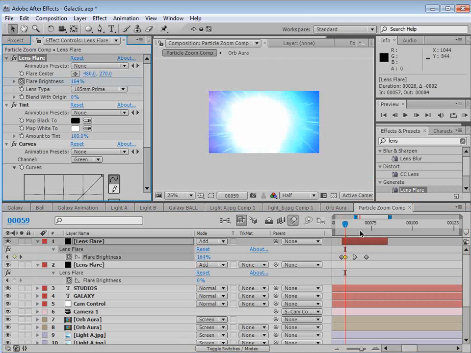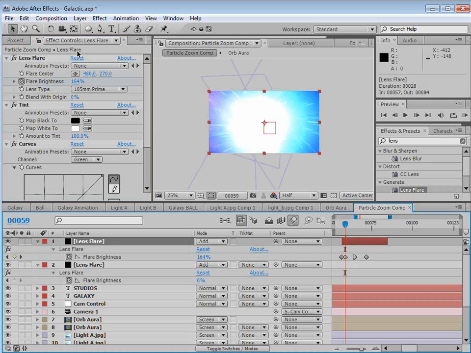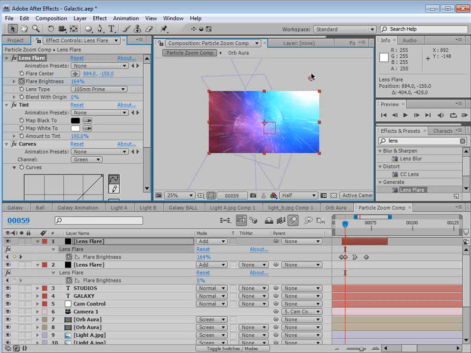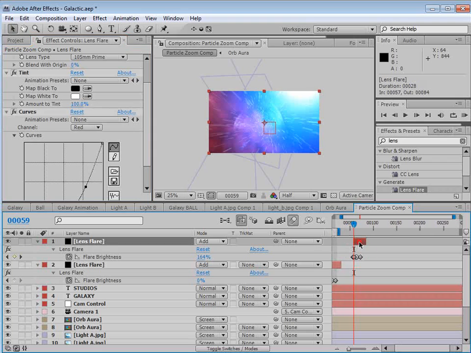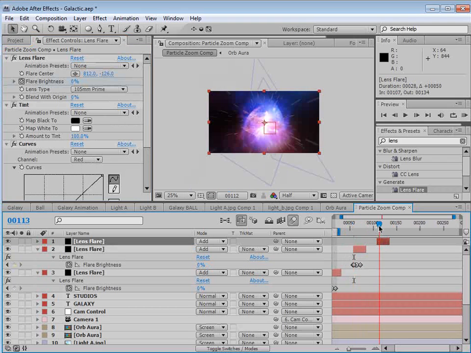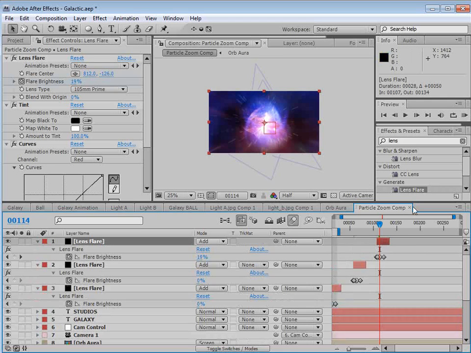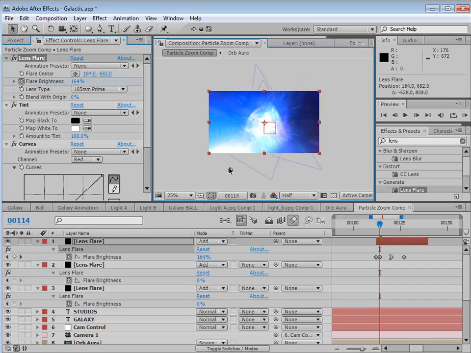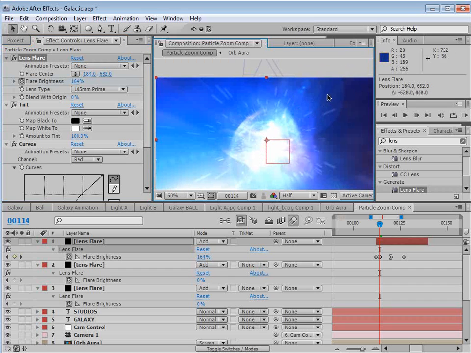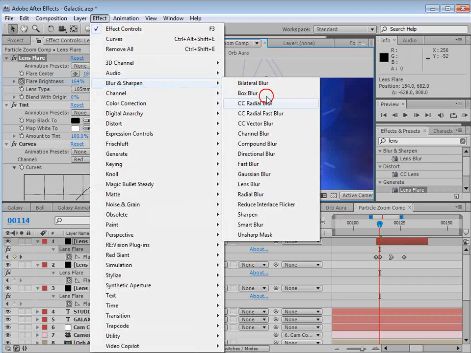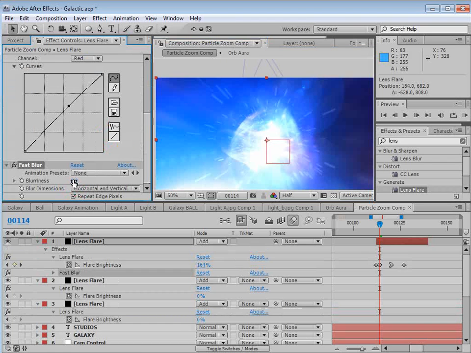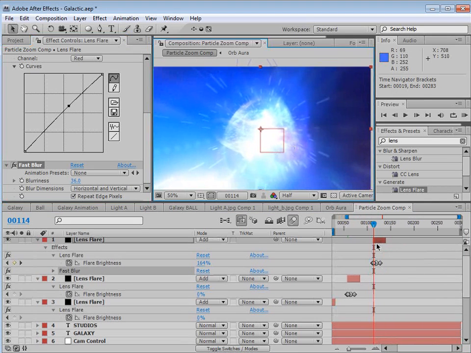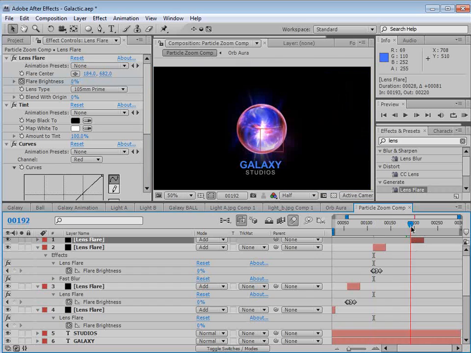And then we're just going to move the position of it. So we'll take the position of the flare and maybe move it up into the corner here. We're just going to randomly kind of have this thing flashing as it's going past the different layers. So this is just a matter of putting these wherever you want. And one way to kind of hide the idea that you're using the standard lens flare is just give it a blur. Turn on the repeat edge pixels, just blur it out a bit. So you still get a great looking light effect, but then it doesn't look like this old school flare.